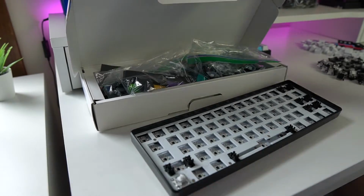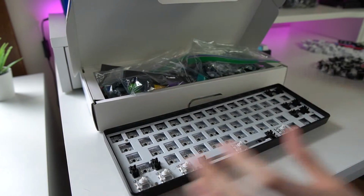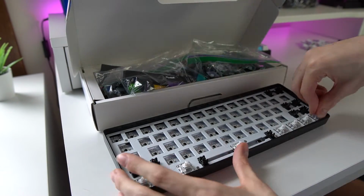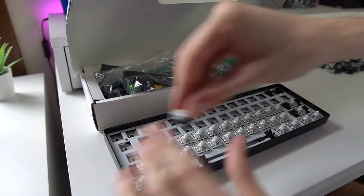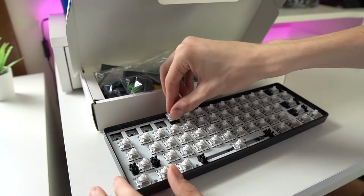So after I literally got all of them out and then all of them back in, I put all the keycaps back on as well, which is a little bit tedious, but the end result is absolutely amazing. And I'll leave a little part in this video next that actually shows you the difference between the blue tactile switch and the clear switch.